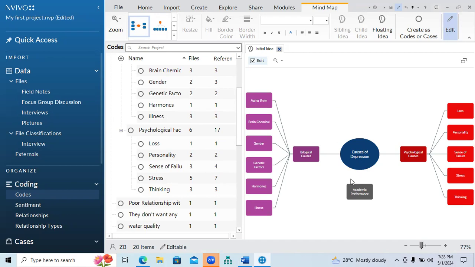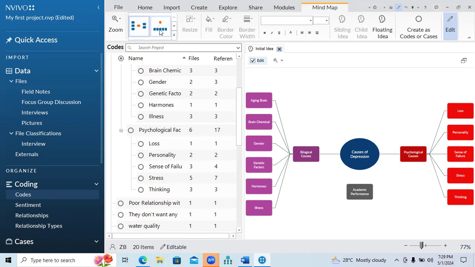And theory states that there is a negative impact of depression on academic performance. So the concept map would be different from the mind map. Mind map will let you know what you have brainstormed in your mind, while the concept map will let you know the theoretical justification of your diagram or your graph.